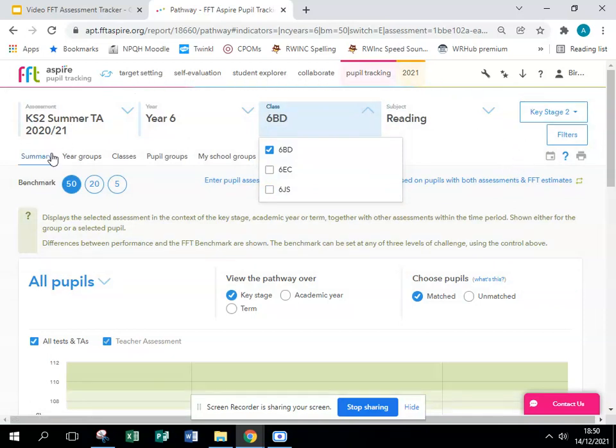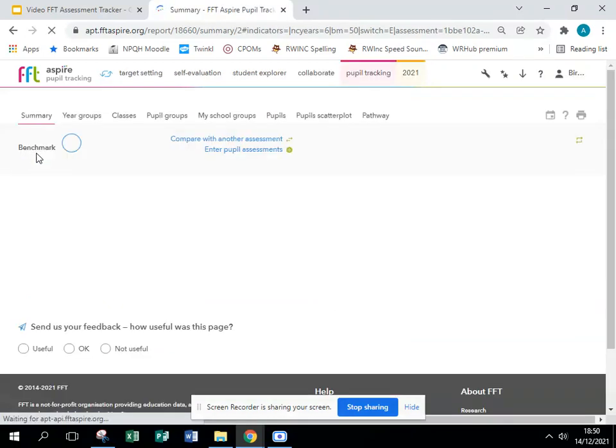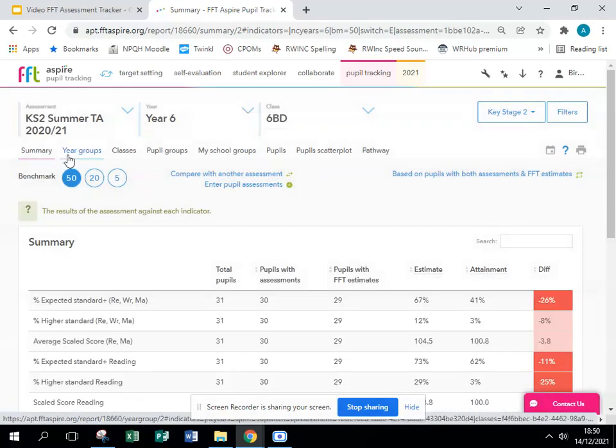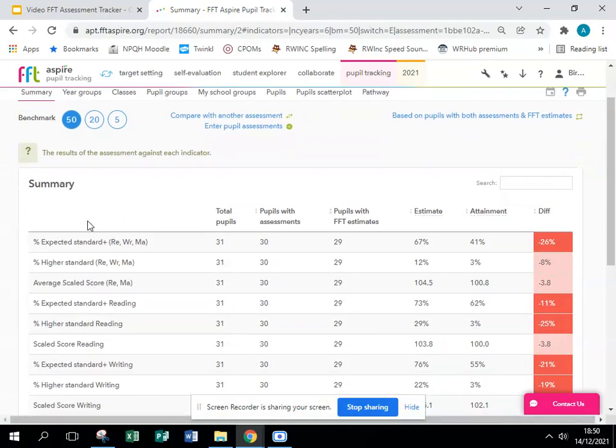Now I want to look at summary data. So if we click on summary here, that will give us a summary of the reading, writing, and maths attainment for this class. Click. Okay, so now you can see here we've got a summary.